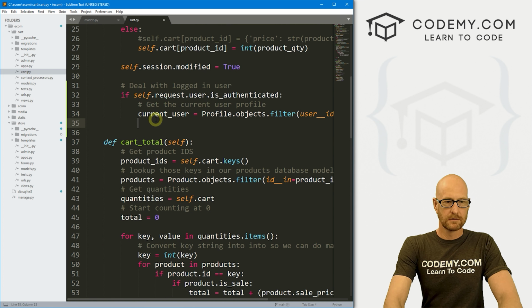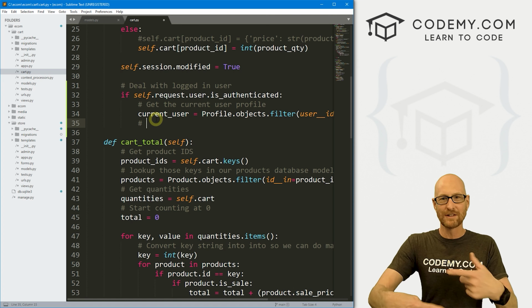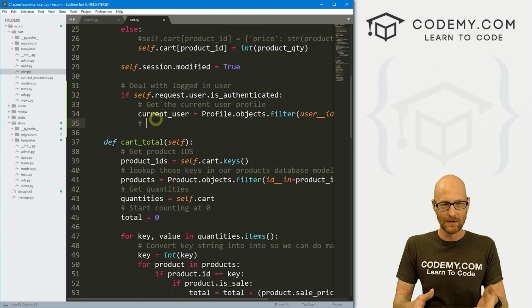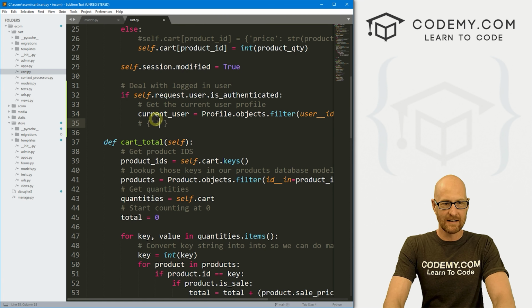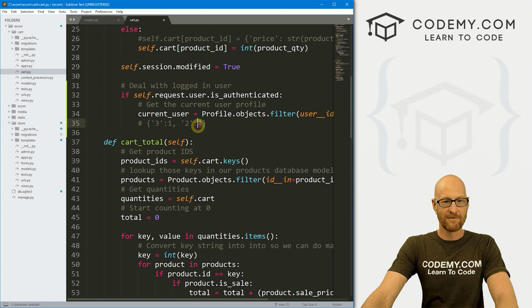Now, like I said, we're going to be using JSON later on to reconvert this from a string back to a dictionary. So we need to get rid of those single quotation marks, because remember, it looks like 3, 1 and 2, 4. So this would be 4 copies of book number 2 and 1 copy of book number 3.